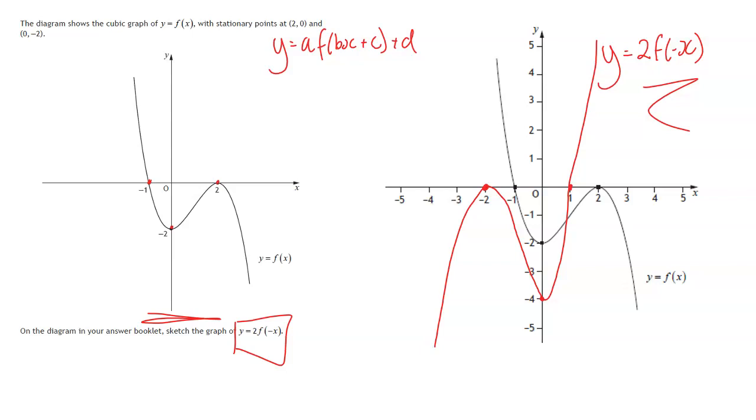Now when it comes to it, the biggest thing you have to remember is how the A, the B, the C and the D all affect the curve overall. If you can remember how each of these effects occur, what it does to the function, and show how it modifies the important points from the original graph, you should manage a question like this, no bother. If you remember those, it'll be easy peasy, lemon squeezy.